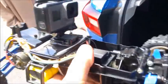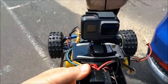Let's try this out. We've got the GoPro mounted. We'll just see how this little bunch of junk goes.